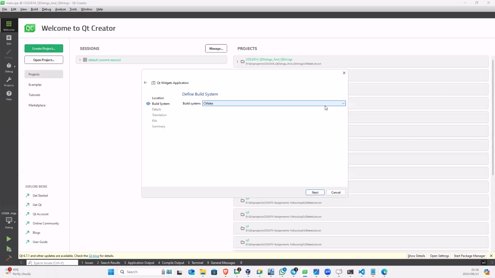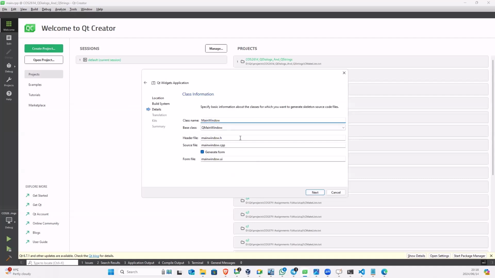So if you're on the latest version of Qt, it just defaults to CMake here. So it doesn't do anything. Just go next. Now here, if you're doing your GUI manually, you want to untick this. If we were allowed to use Qt Designer to do our user interface, we're going to leave this here. And then we can just use drag and drop. So playing it safe, we're going to untick that.